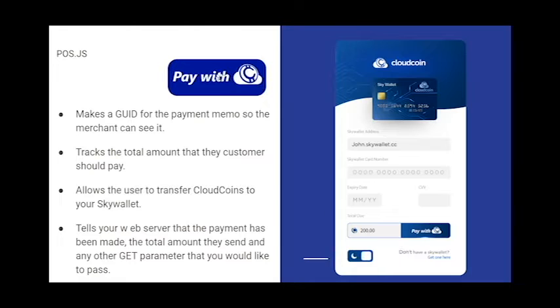So we'll start by looking at this Pos.js, and we'll get into depth, but basically this just puts a button. When you push the button, the modal shows up. This allows them to enter in their payment information, and when they hit Pay With, that's going to command their Skywallet to transfer money from their account to your account, and then it's going to call on a form to send data to your action page. This is going to create a Geo Id, which is going to be used as a memo when they transfer from their Skywallet to your Skywallet. And you're going to be able to go and check that memo to see if you received a payment with that same memo. This is also going to allow us to track the payment. We have a simple function that we call to put that number in there.